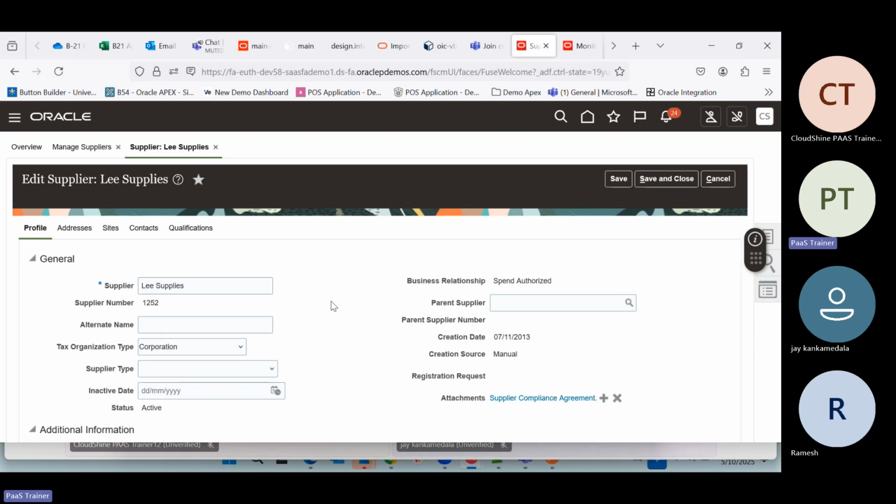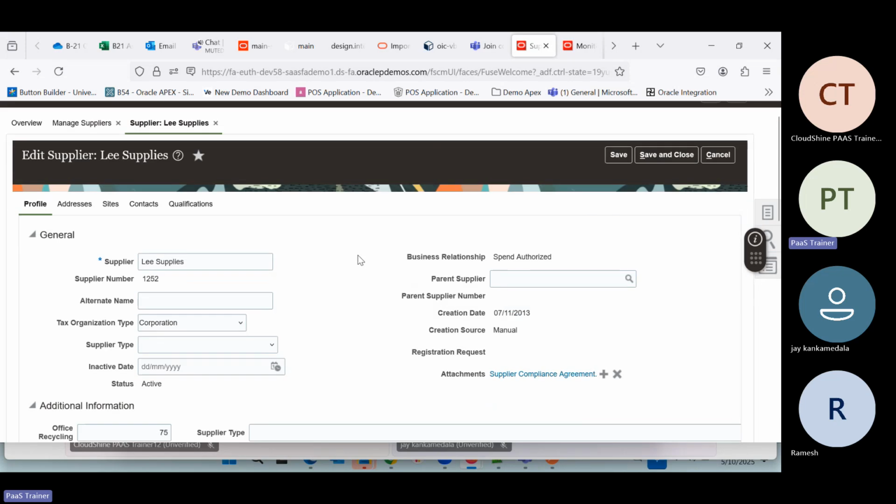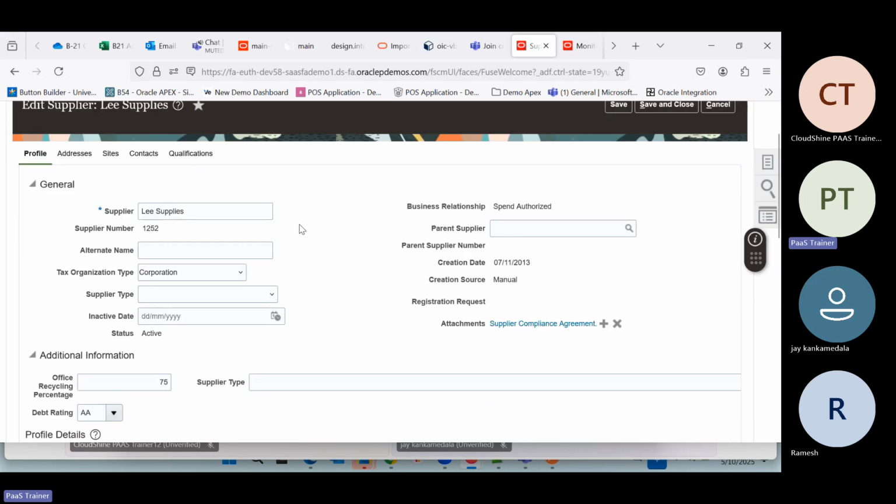As of now, these pages are developed using ADF, the Oracle Application Development Framework, but now all these things are moving to the Fusion Redwood themes. In that, we will have more ability to make the changes directly from here only. And is it also a low code type of thing? Yes.